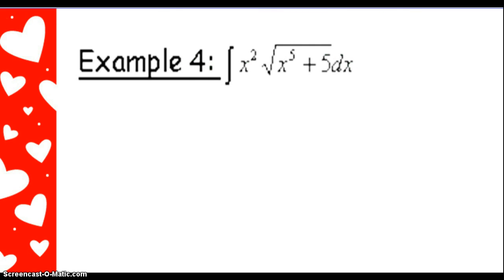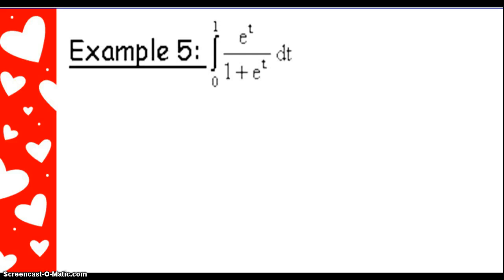All right, so the next one is setting up with the radical just like last time. So you're going to try this one. Make sure there is a c. You can use your calculator to check. And the very last one, now we're in a fraction form, so I suggest using the denominator as your u. Remember to change your bounds. Plug them in for what you had for you. All right, have a great night, and we'll go over any problems tomorrow.